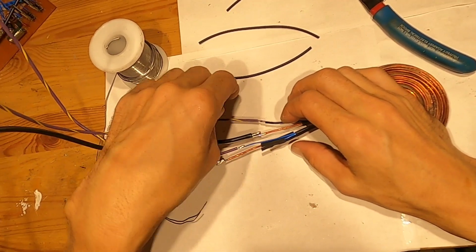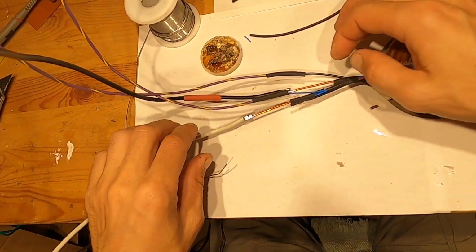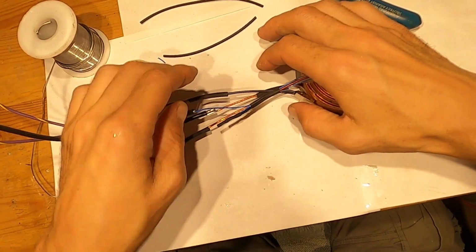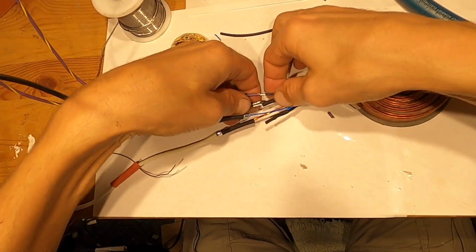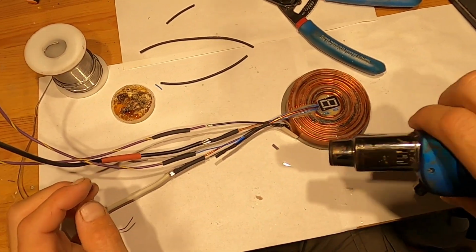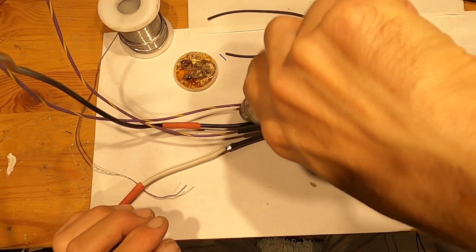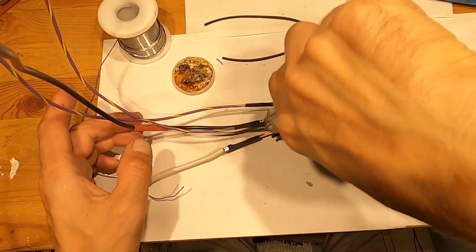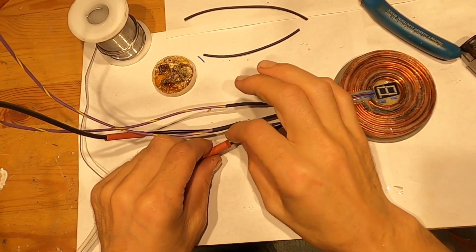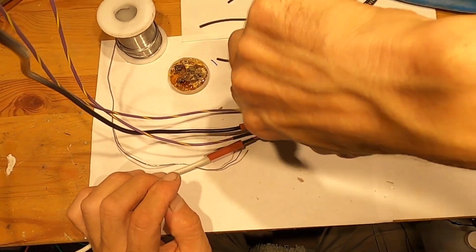Okay, I just have to heat shrink everything. So let's put a heat shrink over here, put a heat shrink over here, put this heat shrink over here. This doesn't go, that's fine. And this won't go either, that's fine. I have heat shrinks from the other side. Let's heat shrink what we have. Okay. Then I put these red heat shrinks here on the main wires, and I'll heat shrink them.